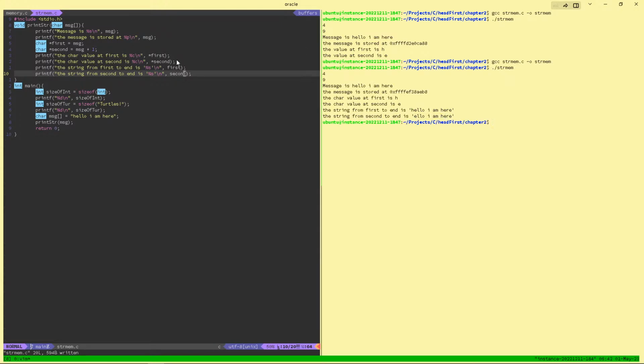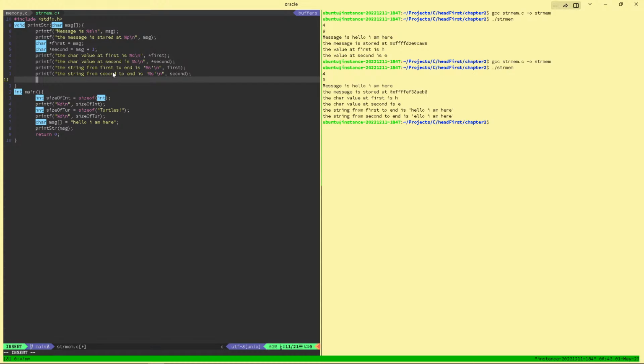So in order for a string to print, we just pass the address of the first character. We don't print the value of the first character, we print the address of the first character. And in order to print the character, we can print the value of the first character with %c, which is a format specifier. You can also increment the address by 1 each time. So we can also try here to print the whole string.